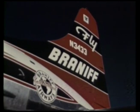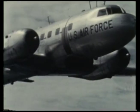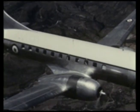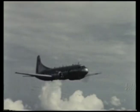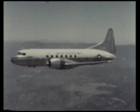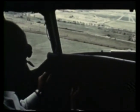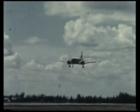Around the clock, around the world, 24 hours a day, Convair liners are in the sky. They are flying all types of missions for the United States military services and allied air commands. They play an important role in the defense of our country, carrying supplies, performing training missions, and transporting military personnel to far-flung air bases. Smooth, safe, and dependable, whatever their task, wherever they fly.